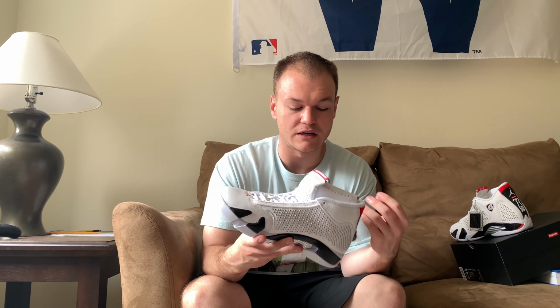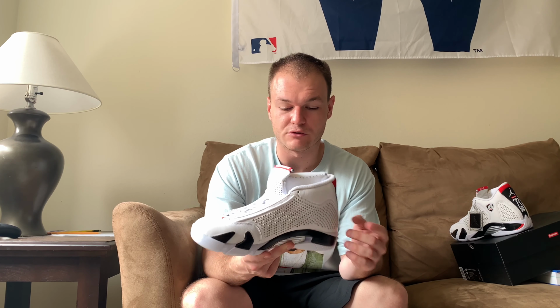But yeah, if you guys want these, they're pretty much going for retail on the aftermarket. So if you missed out some way, you can buy them on StockX pretty much at retail. I wouldn't be surprised if these dip below retail, honestly. So yeah, if you like 14s, you like Supreme, I feel like this would be a good cop for you. Like I said, it's not a bad shoe. I just wish the quality was a little better. So yeah, I'm going to hit you guys with the on foot.